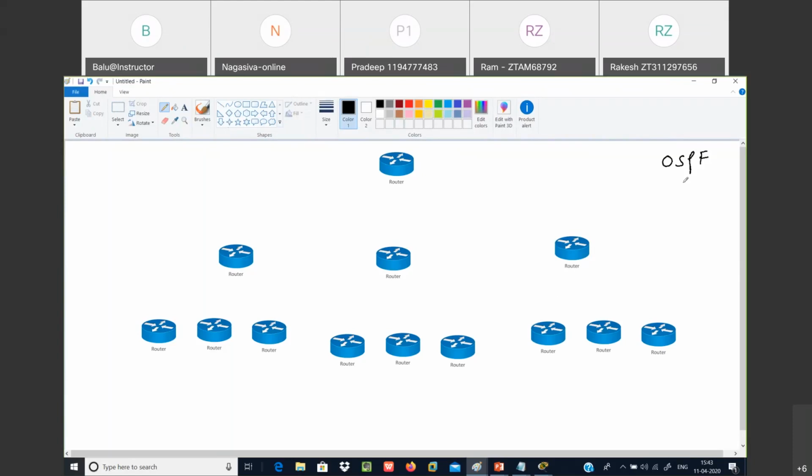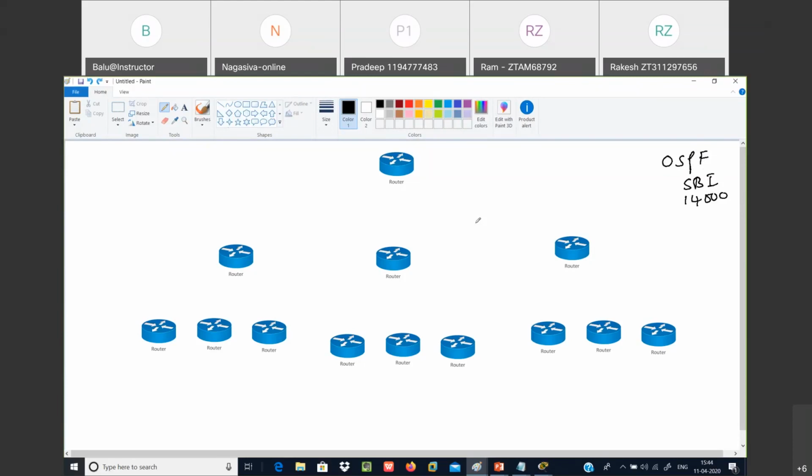So in real time, where do we use OSPF? Very large organizations. If we take our regular example, a large organization is in the banking sector, SBI. Overall in India, how many branches does SBI have? Let's say, for example, 14,000 branches. Now for all 14,000 branches, to enable communication between routers, which protocol is recommended? OSPF.